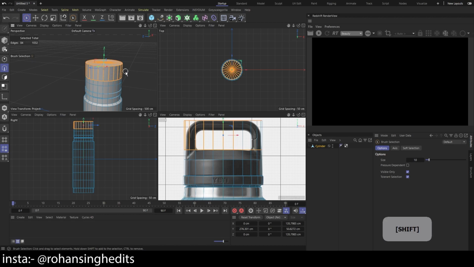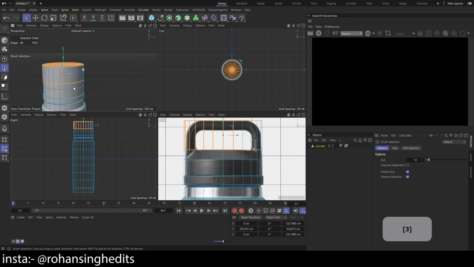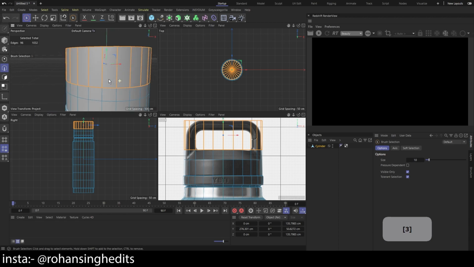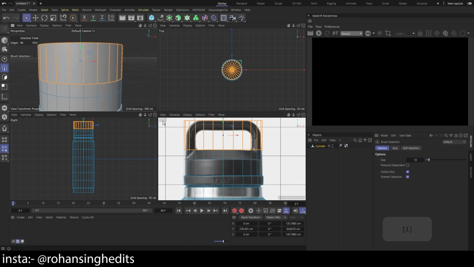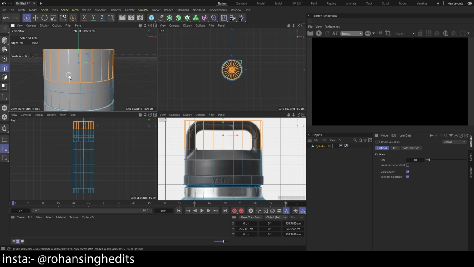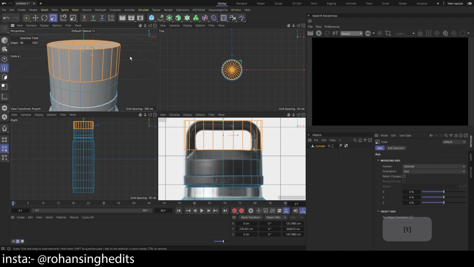Wait a second, hold shift and do everything, alright. Don't hold shift, it's not going to select. Alright, so let's align this perspective viewport in a way that is similar to the front view, alright. So this is the same as the front view right now, so that we can see a clear angle. So what we have to do is transform it in the Z direction, alright.